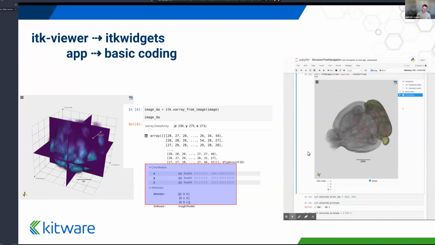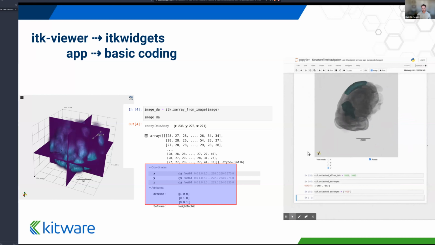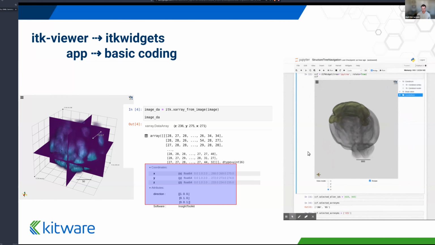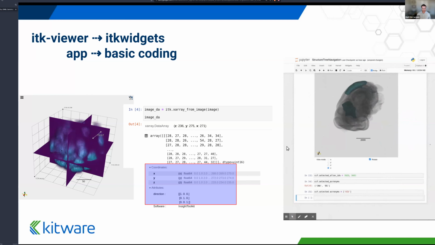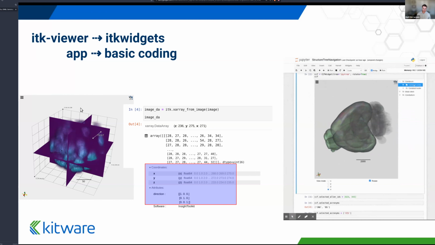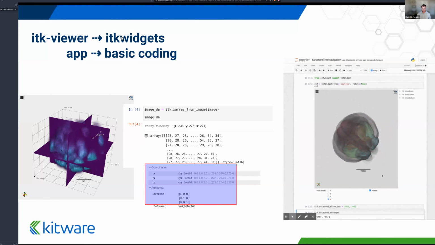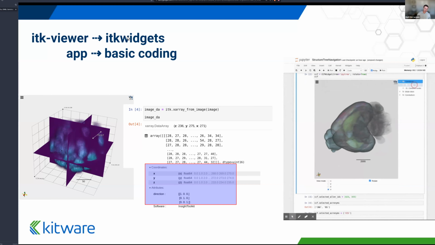And then with that same technology, we can provide for them, if they know basic coding or they want or have the need to do some more in-depth analysis on the data, a Jupyter notebook that they can work with this data remotely in the browser and do some basic coding. We use this client-side ITK Viewer, and then there's this project we've been working on called ITK Widgets that provides a Python interface to bridge with this data set with these same technologies and use them within the rest of your environment.